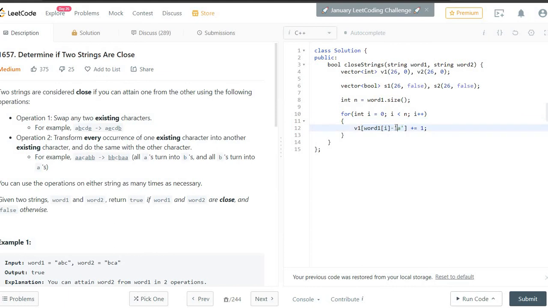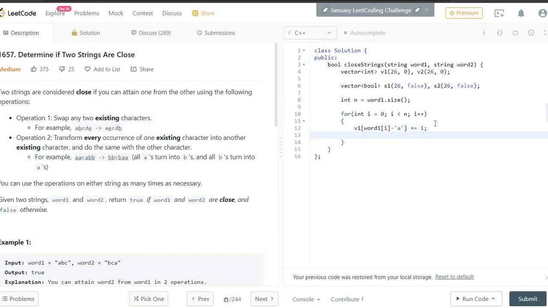Well, I don't know what is the ASCII value of a, but whatever is the character here, suppose the character here is a, then a minus a is definitely 0. So if I have a in this place, then at the first location or 0th index, I am actually increasing the occurrences of a by 1 or occurrences of 0 by 1. And if there is some other character, suppose I have the maximum character which is z, then z minus a will be equal to 25, and this is the reason why I have taken the size of this vector to be 26. You can also use a map in the place of using these vectors.